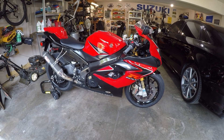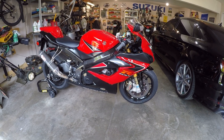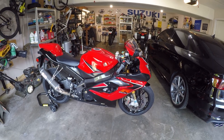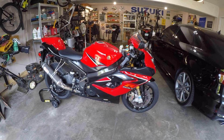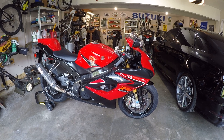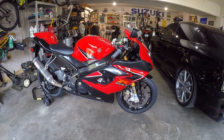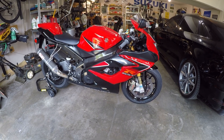Before we get into that, just a brief overview of why the GSX-R1000 — specifically the 2005 and 2006 models, also known as the K5 or K6 — is an important model in Suzuki's lineup and even in sport bike history. Back in the late 90s into the early 2000s, sport bike development was incredibly fast paced. Every two years every manufacturer was coming out with a completely new, completely uprated sport bike — that includes 600cc and 1000cc bikes. Suzuki was really leading the charge, and when the 2005 GSX-R1000 came along it was lighter, more agile, and the engine was an absolute peach with tons of mid-range grunt and top-end performance.